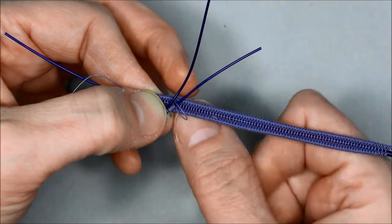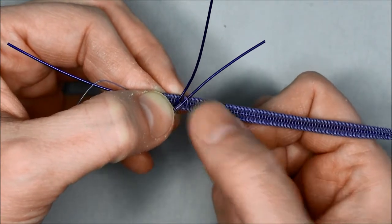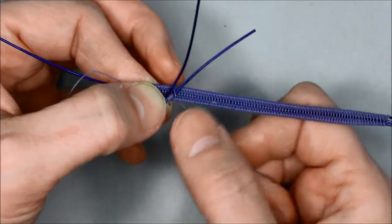And pull it through. You do need to be careful that you don't get any kinks. It might be easier to kind of push it through with your thumb as you pull with the rest of your hand.